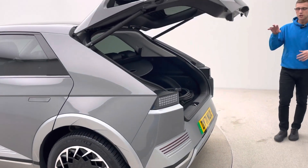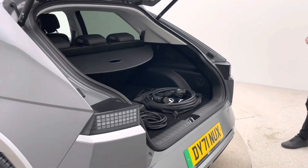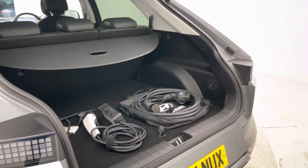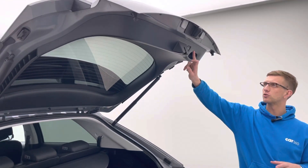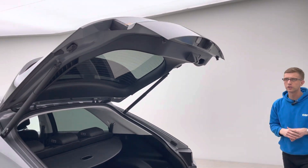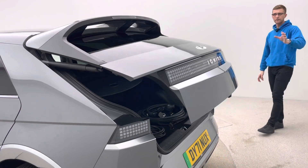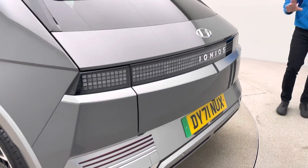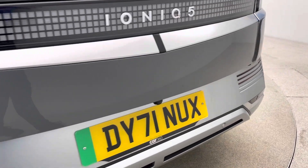Electric tailgate of course, both charging cables present and again they'll be given to you on handover. You'll start to see now how well these cars are presented in terms of their cleanliness. There's an electric boot as well which you can close off the button on the boot. Lovely sweeping lights — they sweep across the back of the car and it looks really, really good, and it's the same on the front as well.